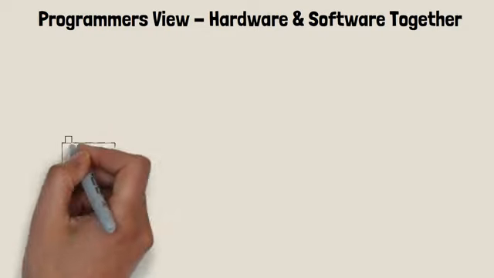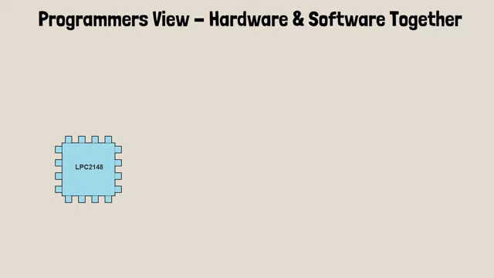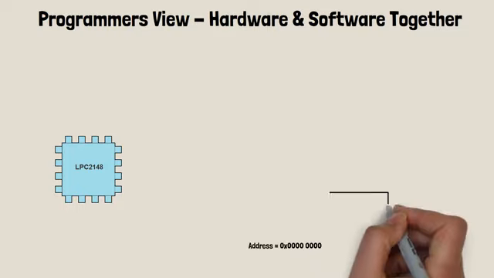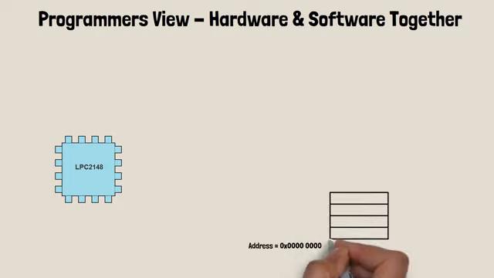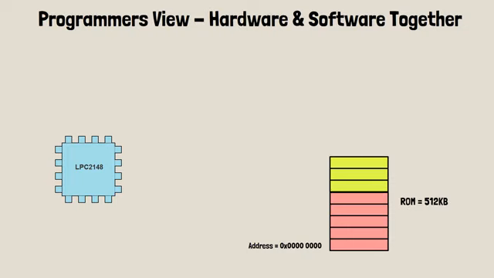We need to learn how the central processing unit works. If you open the CPU, we will find the following parts: The program memory, this is where our instructions lie. This area of memory is called read-only memory or ROM. The read-write memory, also called RAM, is where the CPU stores information.